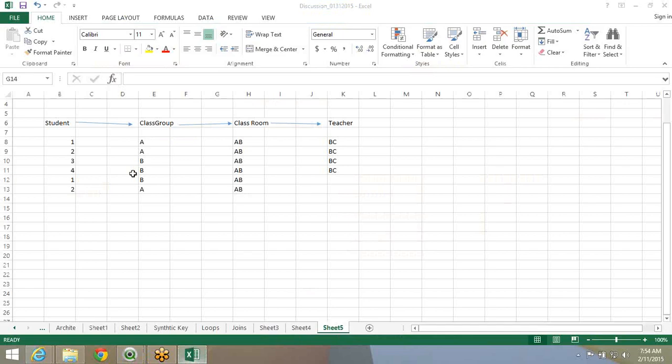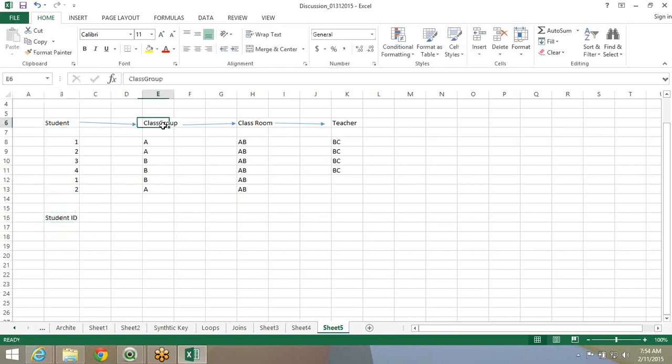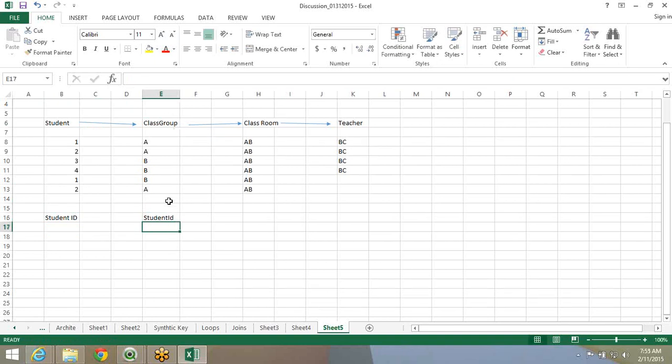So over here, what you'll have to do is, say your ID is student ID, right? This is your student ID. What is the ID in class group? Student ID. And class group ID you have?